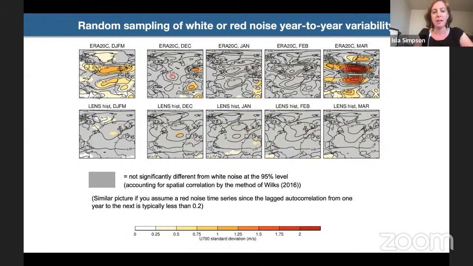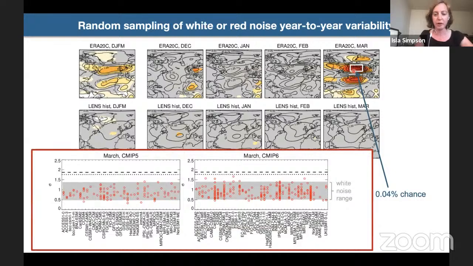In the observations, that's also true over the ocean in the early winter, but in March, when the very low frequency variability maximizes, that's not true. And it's also not true in the wintertime average. And so the chances of obtaining this magnitude of low frequency variability from just the sampling of white noise is really small. Even accounting for the fact that you've done multiple tests here, it's really unlikely that you would just get this by chance without there being some kind of underlying cause of the low frequency variability.